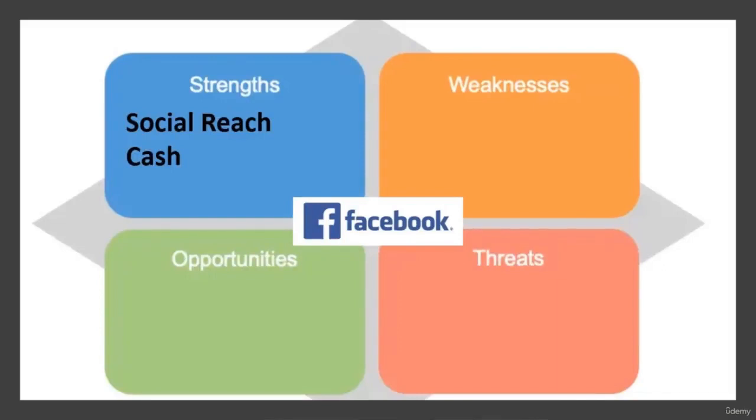Let's use our friends at Facebook, only because a lot of people use Facebook. I'm not necessarily recommending or not recommending them as a stock to buy, but it's a good example of strengths, weaknesses, opportunities, and threats, also since a lot of people are familiar with them. So let's start by looking at their strengths. In the quadrants, you'd want to list as many as you can. You might have 5 or 10 strengths, but let's just do a couple for learning purposes. If we look at Facebook's strengths, certainly they have social reach, as in their platforms. You may know that Facebook also owns Instagram and WhatsApp.